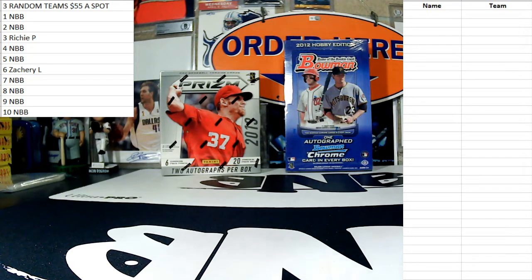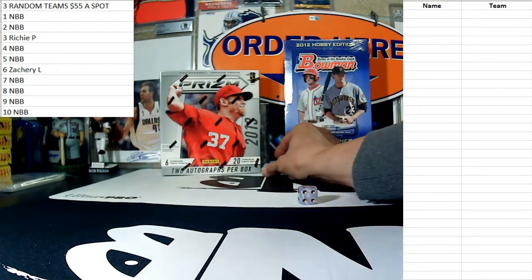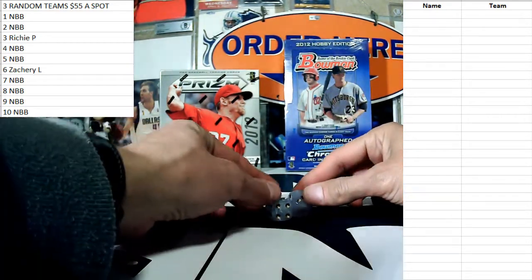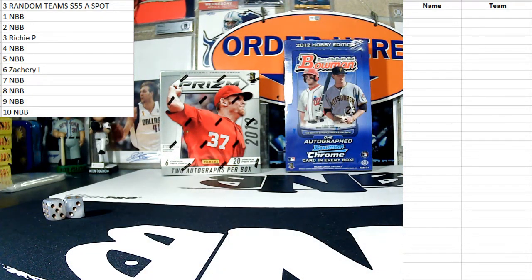As long as it is above a 2, we'll go with it. If it is a 2 or lower, so you can't go lower, we're rolling 2 die. If it is a 2, we reroll. Good luck. So we have a 5 and a 3. 8 times is what we're going to do on the randomizer. So first we'll do the teams, then we'll do the names.